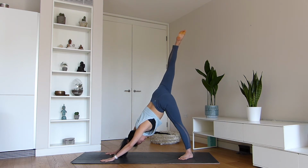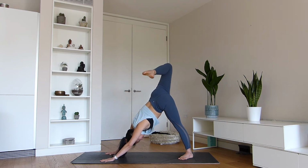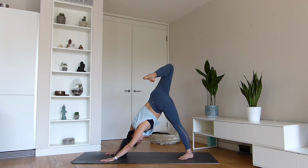And then lift your right leg up to the sky. Start to bend the right knee, open and across. So what we're trying to do here is target the hip joints. See if you can open and shine the hip flexor all the way up towards the sky. Make sure that your left heel is connected down to the mat.